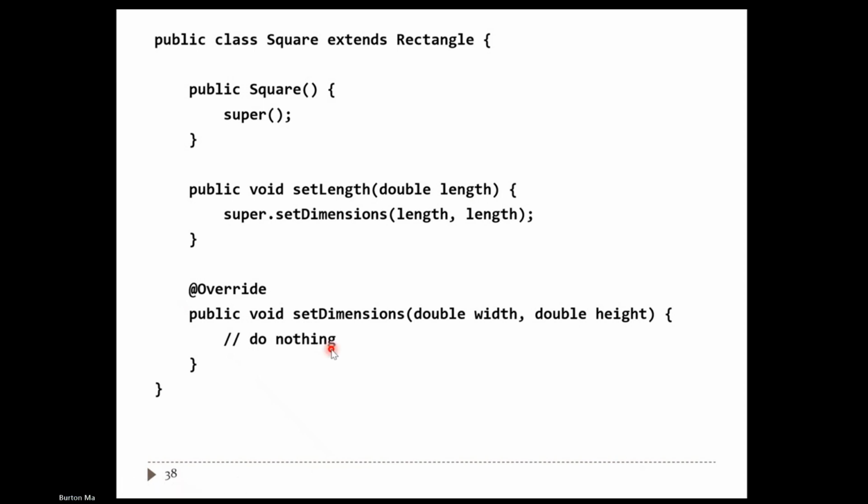But now you've got a problem down here. The fact that you're doing nothing means, again, you've broken the promise that the superclass version of the method said it would do. The shape version of set dimensions says the width of the shape will be changed to that, and the height of the shape will be changed to that. And now this does nothing.